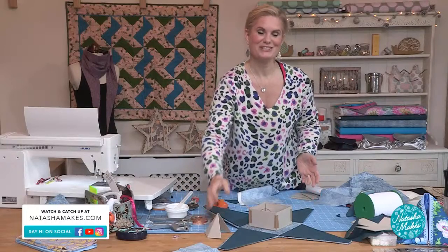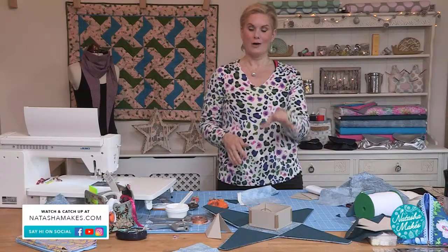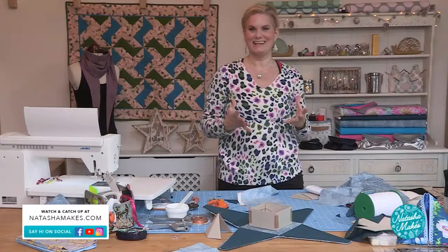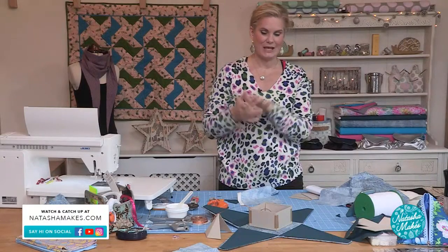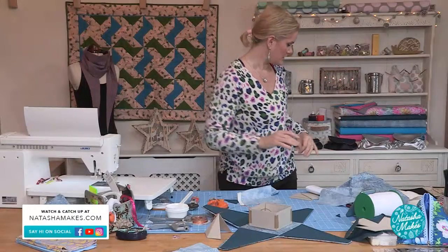But I'll get this finished off for you and show you on tomorrow's show. So if you tune in at 10 o'clock tomorrow, I'll have it all glued and dried and you can see what it's done. I'll probably have it on the dresser for you. So yeah, that's what we've done today. We've got that as an individual. We've got the Santa sleigh. What do I do with that?